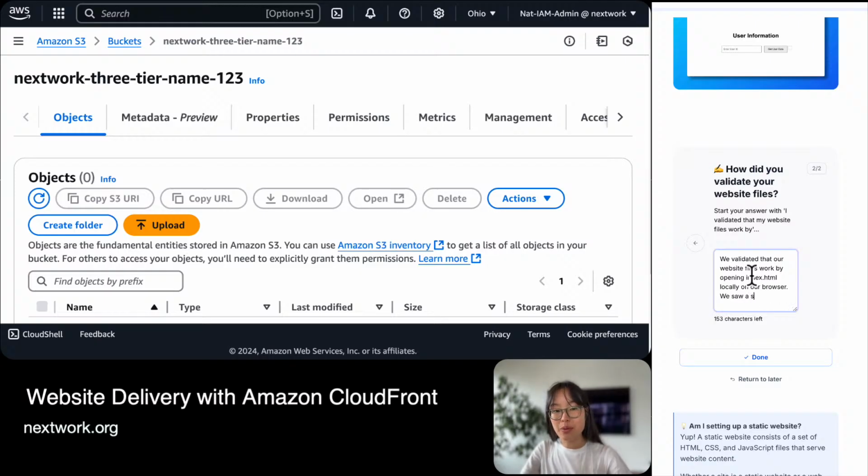We saw a simple web page without errors, so the 3 files can be uploaded into S3.